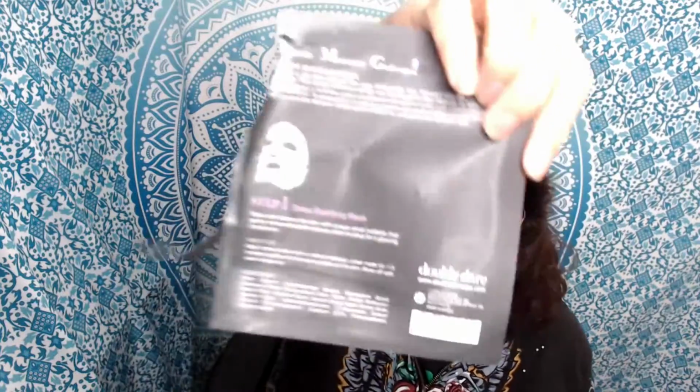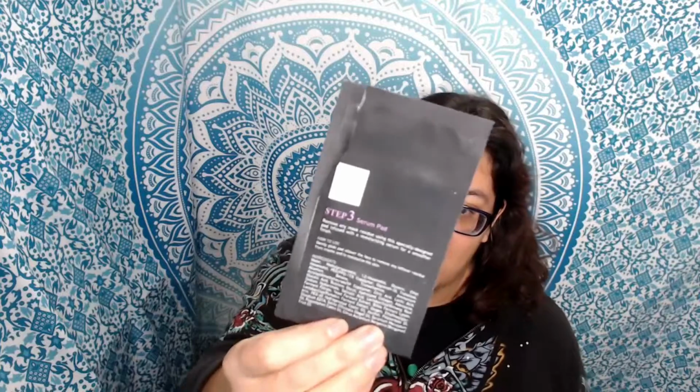So hi everybody, as I mentioned earlier, today I'm talking about the Double Dare OMG Platinum Purple Facial Mask Kit. And as you can see, this is what the packet looks like. And again, it was 3 steps. So it was the bubble mask, and then the purple peel off mask, and finally it was just a little cleansing serum pad that came with the packet. Once again, you could probably use them separately, but I was kind of curious to see how it worked all in combination.